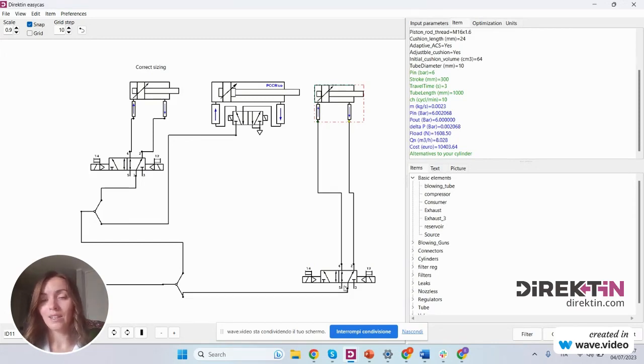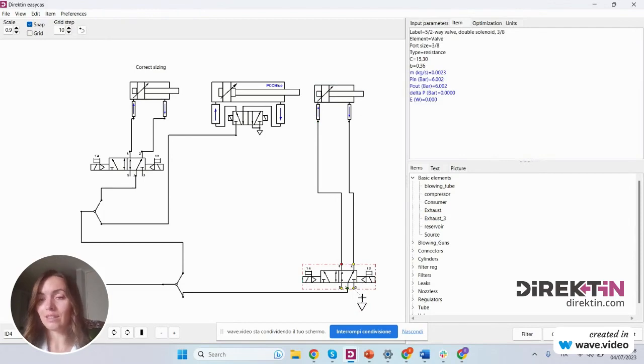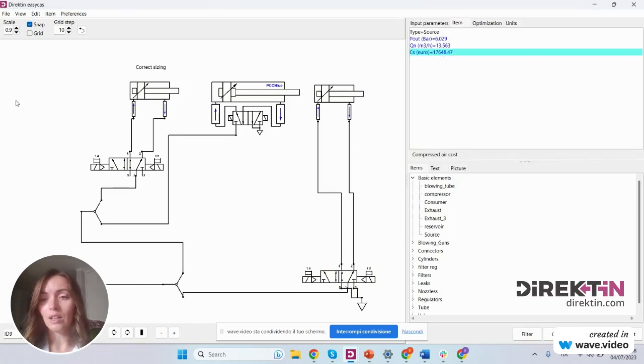And in this case, we always need to recalculate and be sure that our system is not oversized. By oversizing the cylinder, we also oversize other components such as connectors, pipes, and valves, and this is very important.